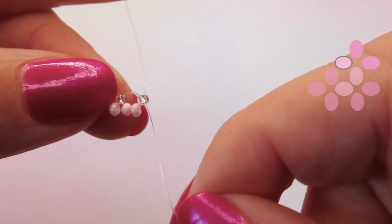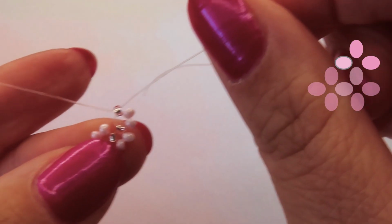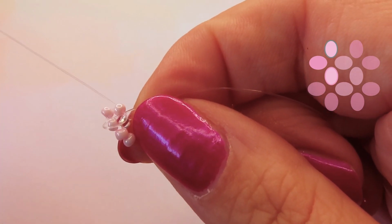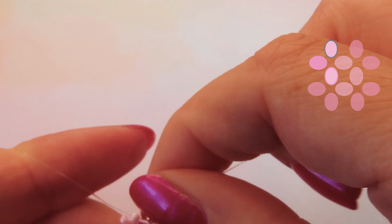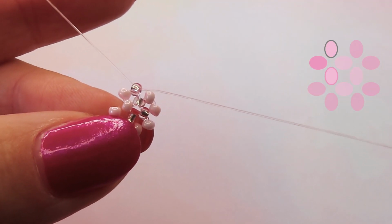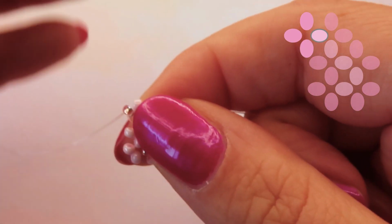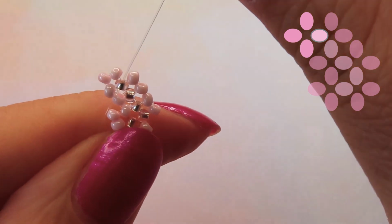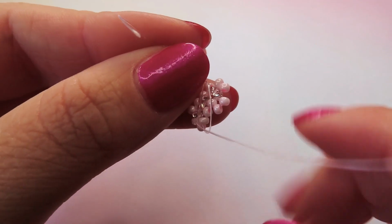And again. And here we have to pass the left cord through the bead on the bottom. When you make the knot for the second wing, make sure it's on the correct side, so both knots are in the back.